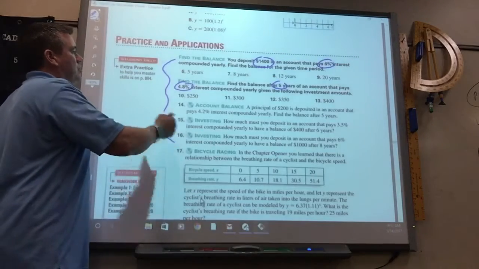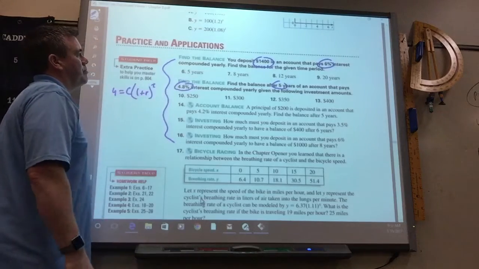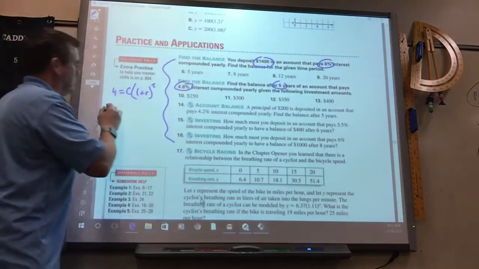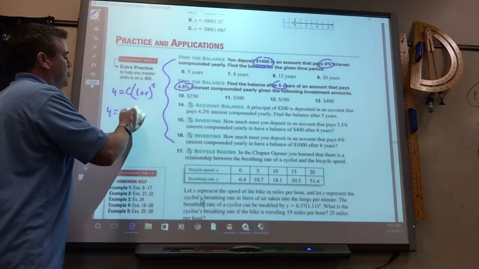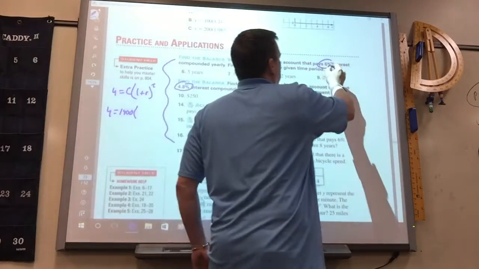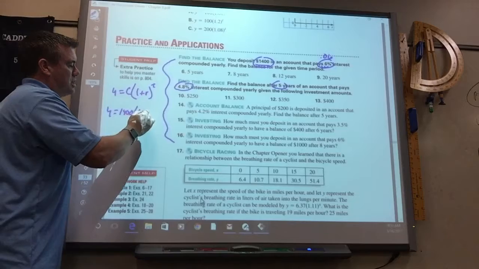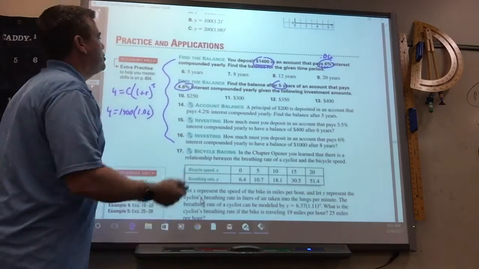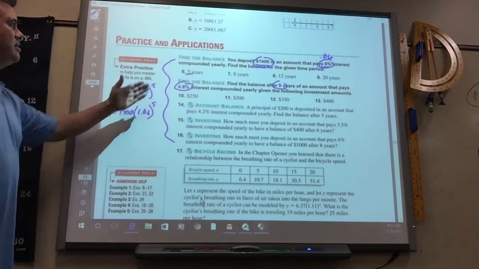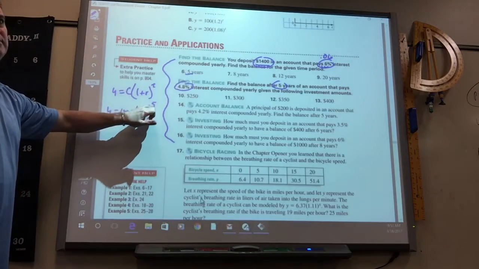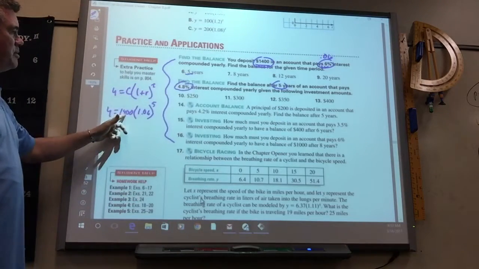So remember what you got to do. Y equals the original amount times 1 plus the rate raised to the time. So in 6, I know the original amount for all of them is going to be 1,400. The rate is 6%, so remember that's 0.06. So you take it times 1 plus 0.06, which is 1.06, raised to the 5. So the only thing in these problems that is going to change is this number right there. Here, the only number that's going to change is the original amount, this number.